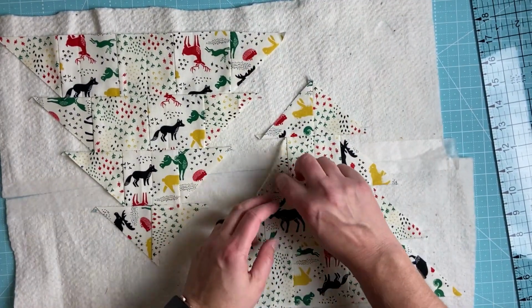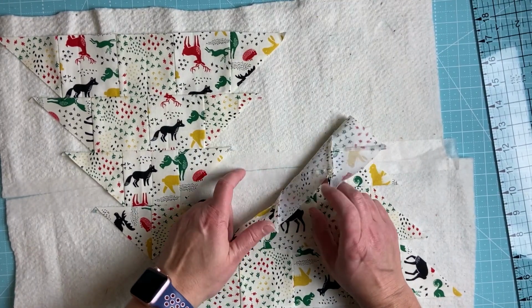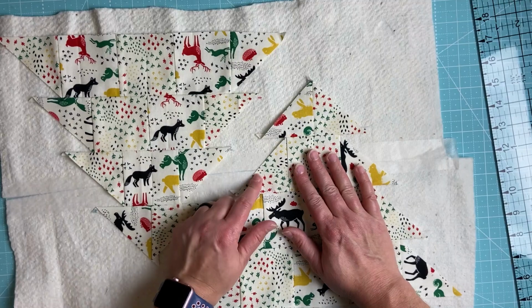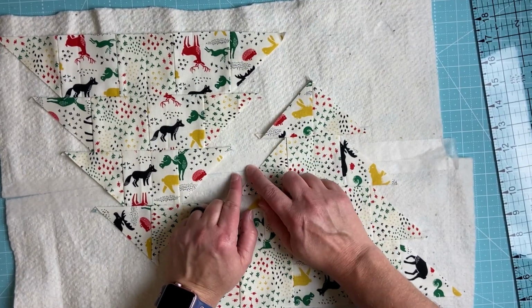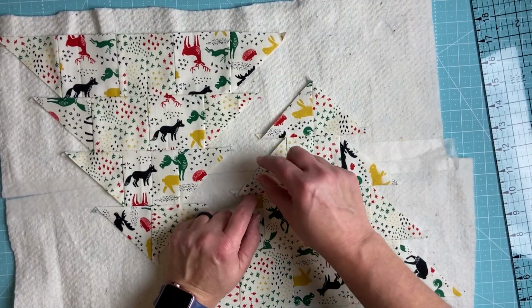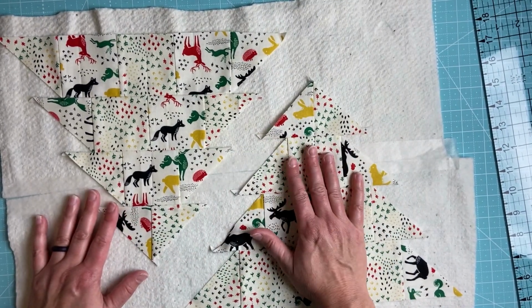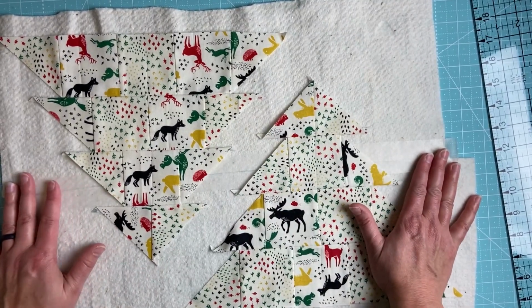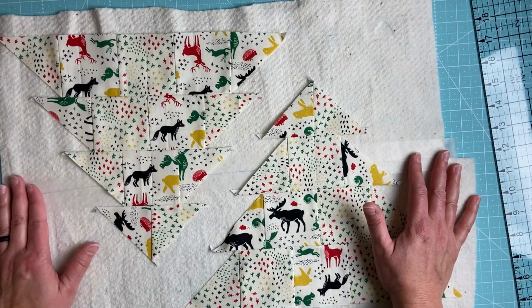I did notice that there's a few spots that I didn't keep them together nicely and it's a little open. For a project like this, I think that's fine. If I was going to use this for a quilt, that would kind of upset me. I think that the zigzag stitch pulls them together a little bit tighter for me than using the batting seam tape. So that's kind of nitpicky. It seems to work fine and does the job.